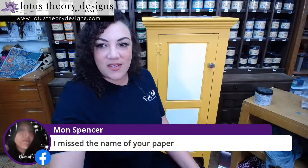The name of the paper is Colorful Tiles. That's the name of this paper, and there's a whole bunch of other choices to choose from. This is the one that I'm using today.